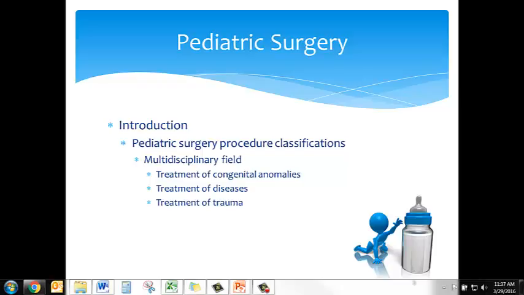Pediatric surgery is a multidisciplinary field that includes the treatment of congenital anomalies, diseases, and effects of trauma. Our patient population will be wide, including everyone from the neonate through late adolescence, or approximately 18 years old. Fetal surgery, which is performed while the fetus is still inside the mother, is developing as a separate specialty of pediatric medicine. It is crucial to understand that the patient and the patient's family cannot be separated in this specialty, and both require equal consideration in communication and psychosocial care.